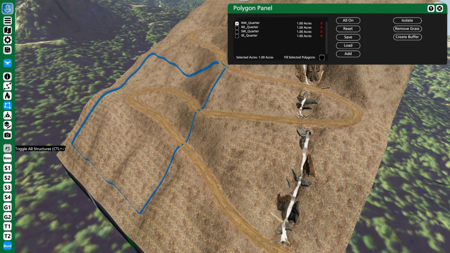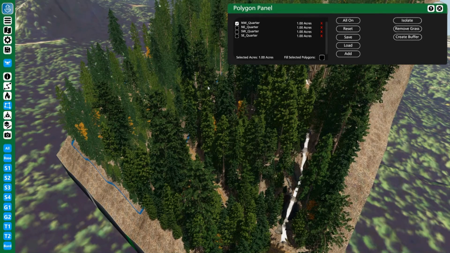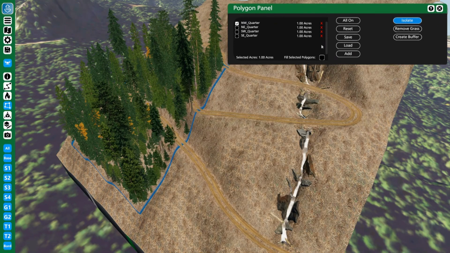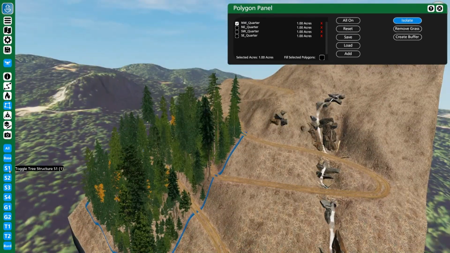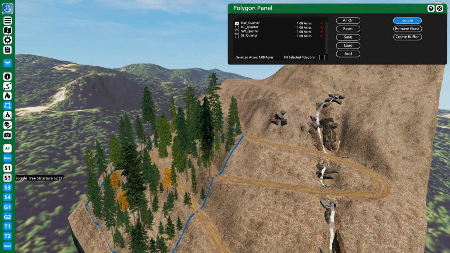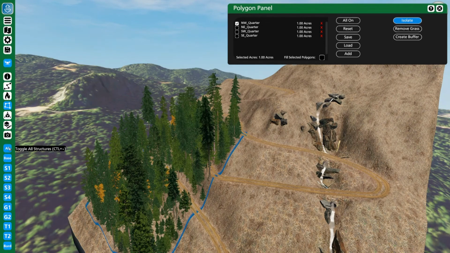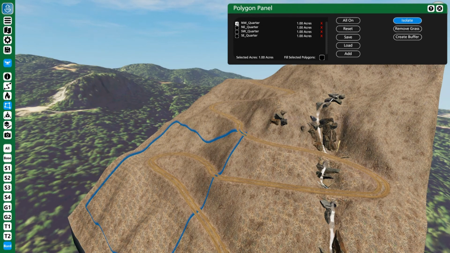If I turn everything on and I want to quantify what's in that acre, I can use the isolate feature, and now I just have that 1 acre. Now toggle off these. There's our residual 20 years out. You can save these, or you can delete them with the X.